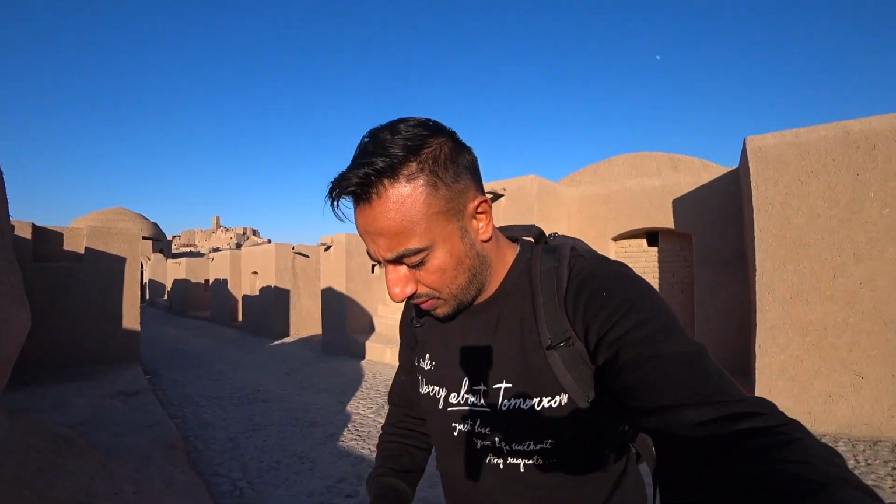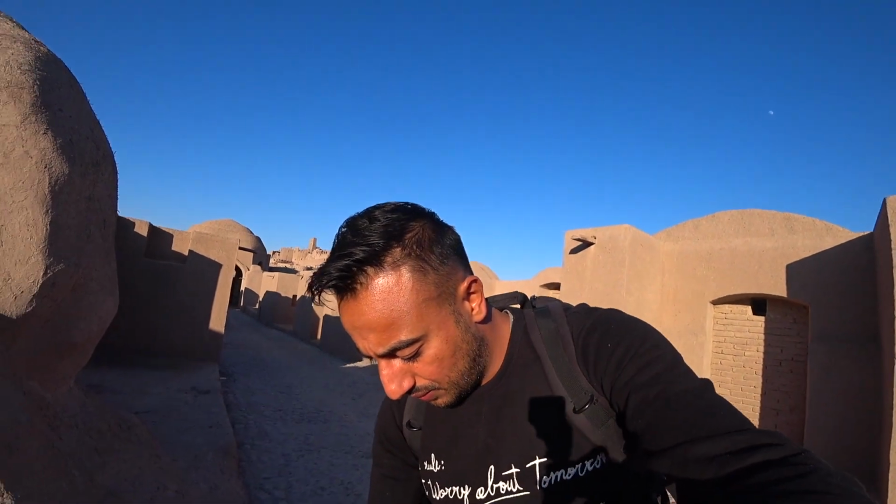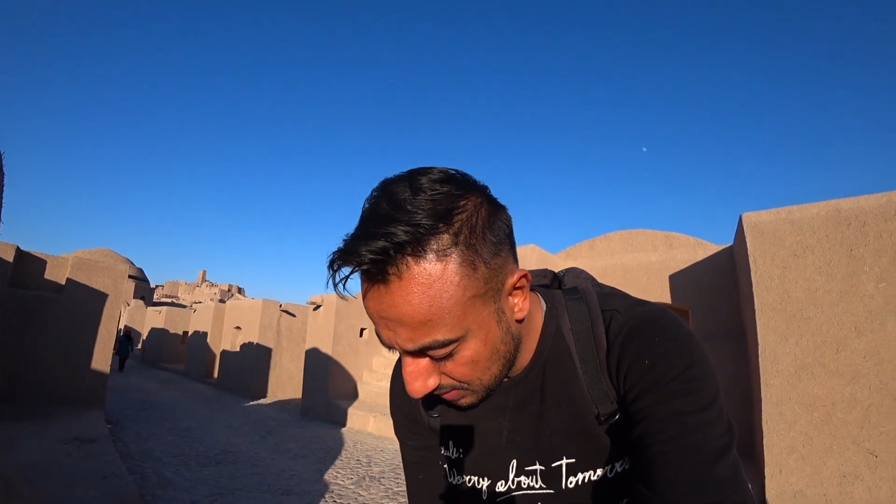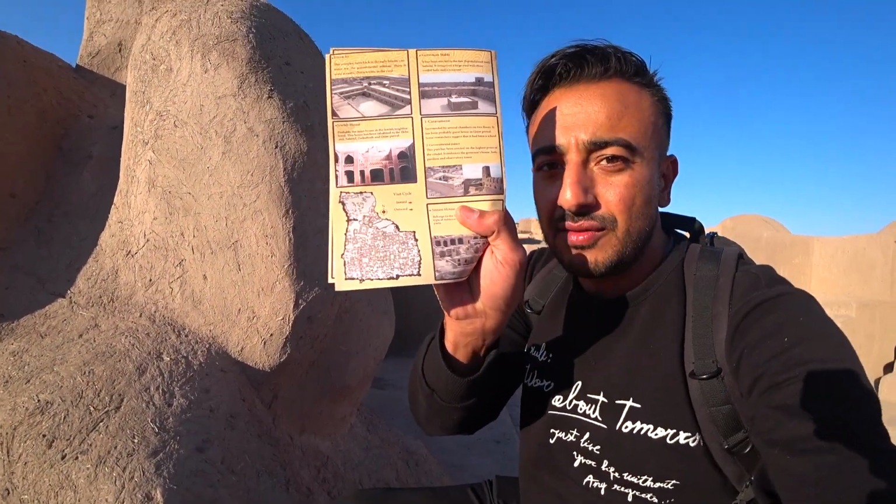Right, I haven't really moved that far from the last shot, and there's a reason for that. I looked into this piece of paper and it's actually very interesting. This is, by the way, the very first time in all of Iran that I was handed something on entrance, at a mosque, palace, or museum. We've done all that, and nobody gave me anything besides today. The final video. Which I kind of like, because now it makes sense what I'm about to do. First of all, there is a map, and I love the idea that there is a map that can tell me which way I can go.